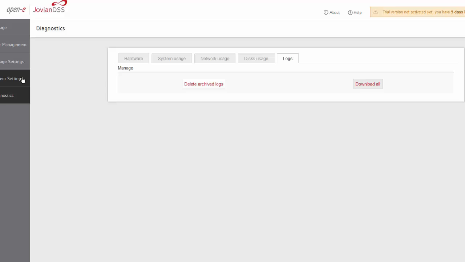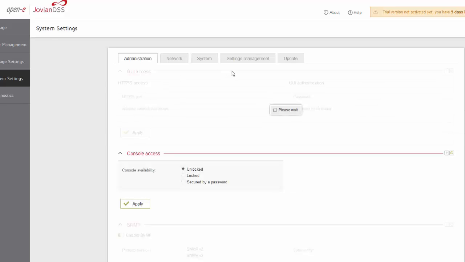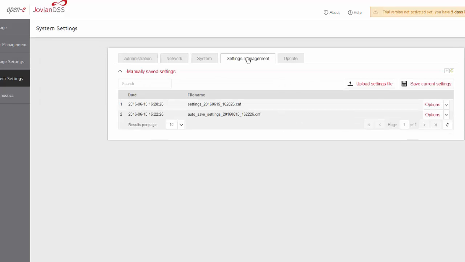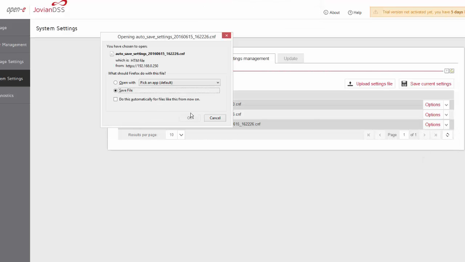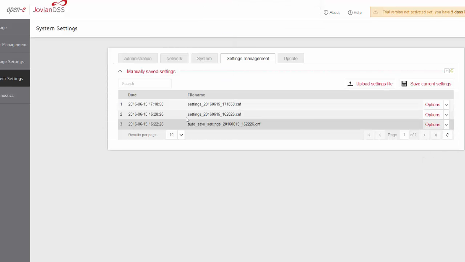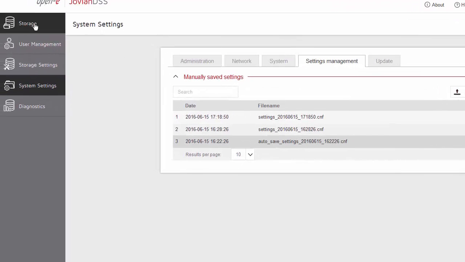And in system settings, once everything is done, you can again save the settings, and you can download the settings to your disk. If you will need, let's say, to reinstall Jovian from scratch, because let's say your boot media was destroyed, you can just reinstall from scratch and later restore the settings.